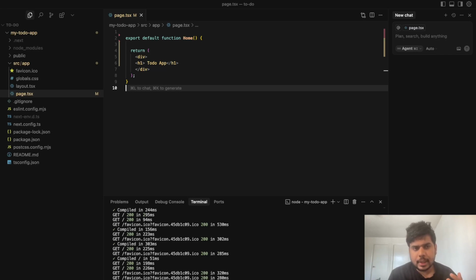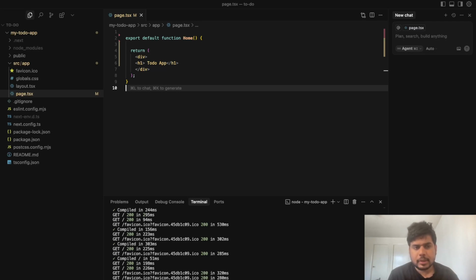It's basically a list wherein you enter all the to-do items, like do homework or something, and the list keeps getting updated, and you can either delete items from the list or add new items. It's a very basic app, but we will be using Next.js and TypeScript, the latest UI stack, and we will see how we can explore this.